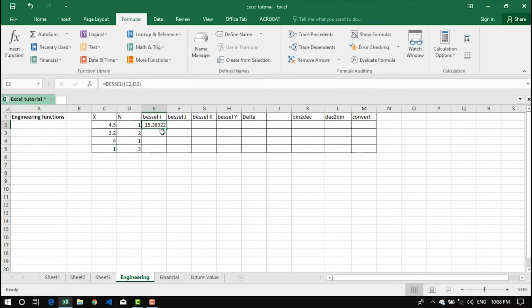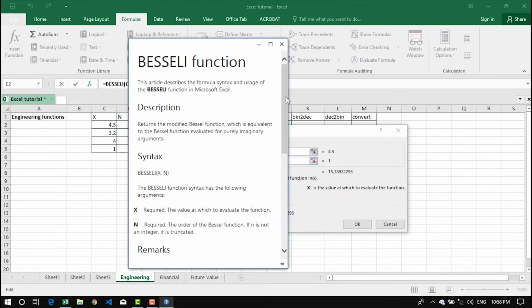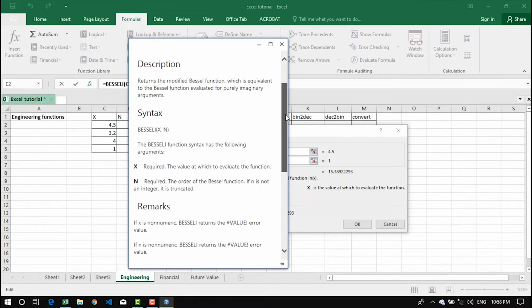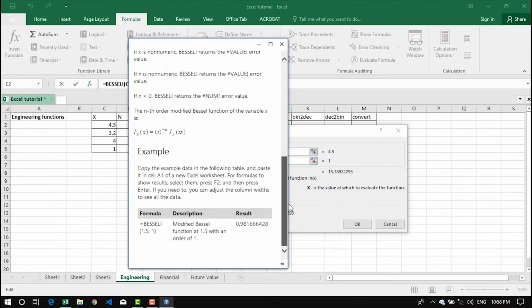To clearly understand what a Bessel function does, click on this button and then click Help on this function. It explains to you in a clear manner with the description as well as examples of what the Bessel I function does.